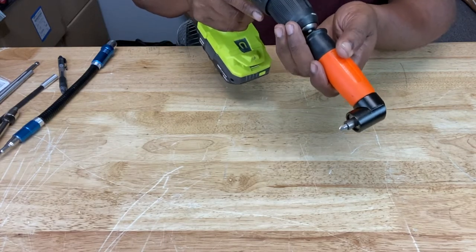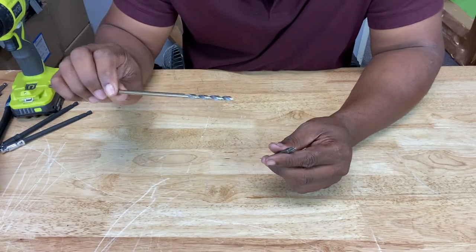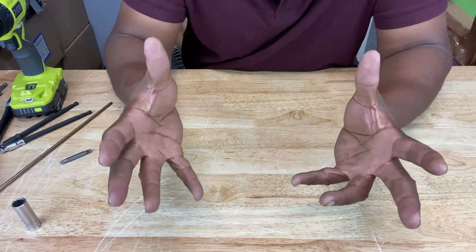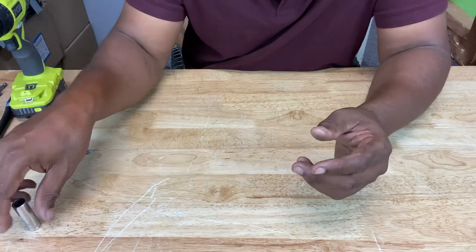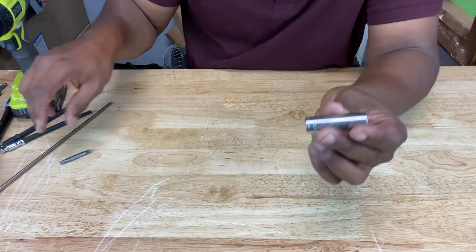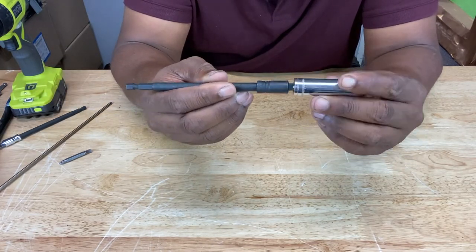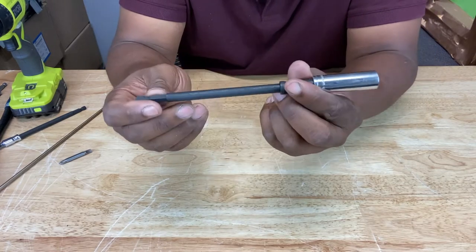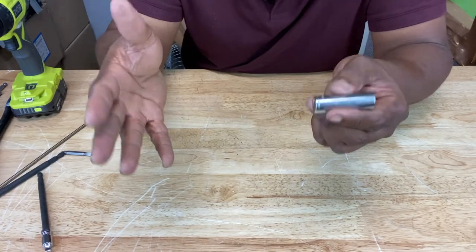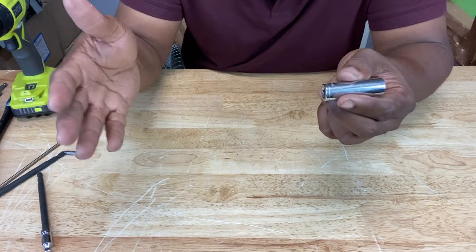So we talked about drill bits — twist drill bits — and insert bits for screws. But what if you need to unscrew or tighten a nut? You're going to need a socket. But what if the socket's not long enough? They have extenders for these as well. Here's one — this is a six-inch extender. You just take it and place the socket on there, now you got an extender and you can get into those holes.